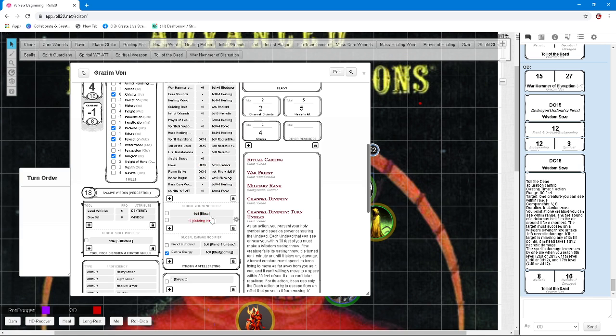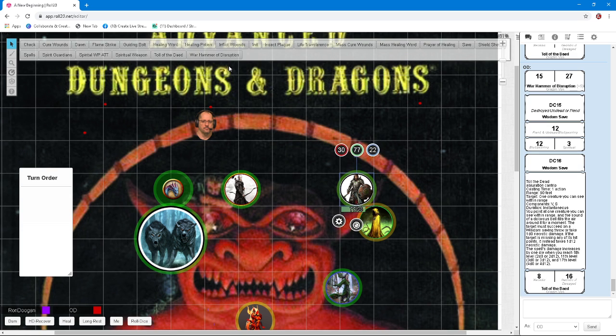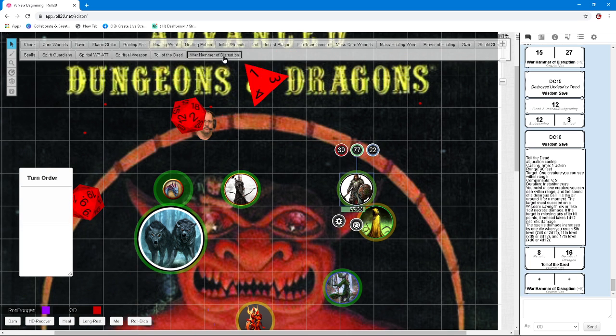You can see he has Bless, Guiding Strike. That's an ability too that he has. Gives him plus 10 to hit, right? So here, turn on all of it. So now he has all his global attack modifiers and all his global damage modifiers set as on. And when I take Warhammer Disruption, watch this. So he rolled a D10 plus a D4 because he has a bless going, and he used his, so it would be 18 plus 11 to hit, right?